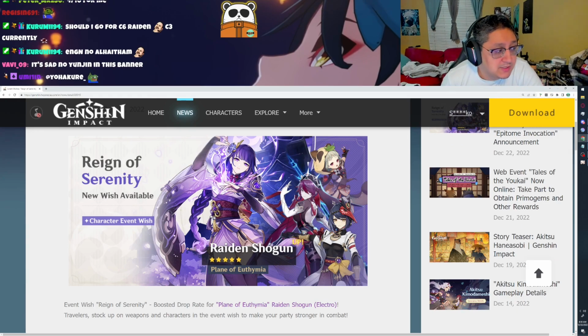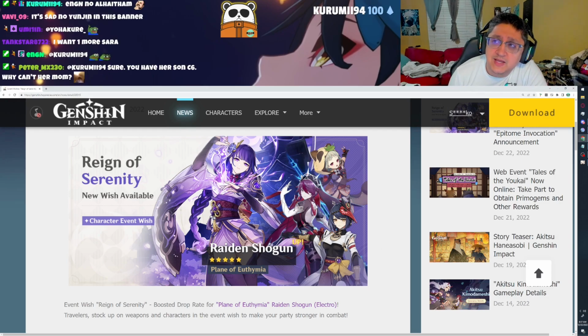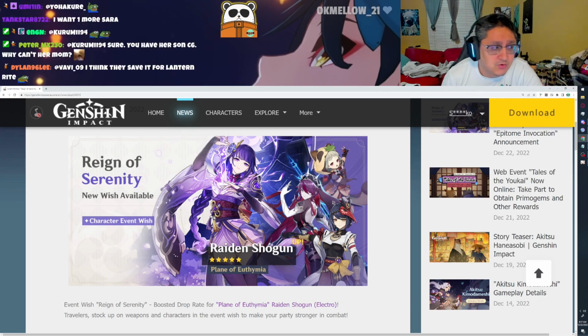Well, Sara's a C0 or C6 character, and to be honest with you, really only good for Raiden Shogun. Like, you could try it with Keqing, it's okay. You can try it with Beidou, it's okay. You can try it with Fischl, it's okay. But the problem is that when Sara buffs a target, the buff will only last for like 6 seconds for the increase that's at C6.